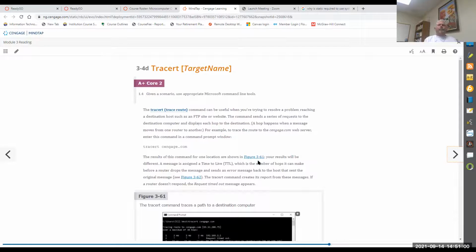Okay. Tracert is something that we use a lot in, some use it in CNT2000. We see it a lot in CTS1110 and those routing and switching classes.